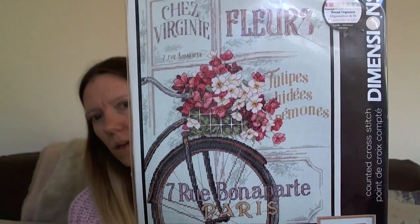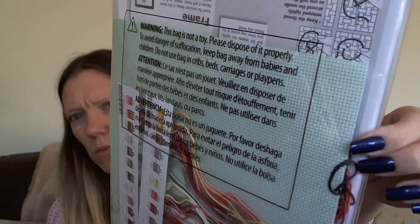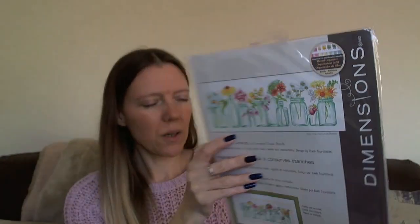So the ones that I've been thinking about most recently. This one, definitely. I really like this. It's got like a mint colour fabric, which I'd love it to be even weave. I might try and dye something myself, that colour, which obviously the camera's not really going to show. But we'll see. Otherwise, I'm just going to use the kit fabric because it does feel very wasteful to not use kit fabric all the time. And this one, the mason jar lineup, I think about on and off all the time. But I think, I don't know. Yeah, I'll get to them eventually.